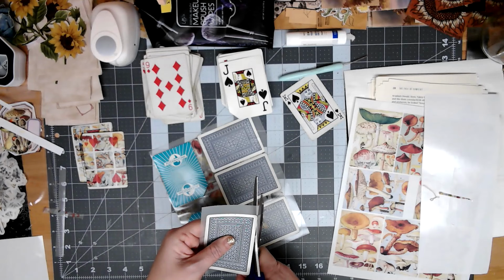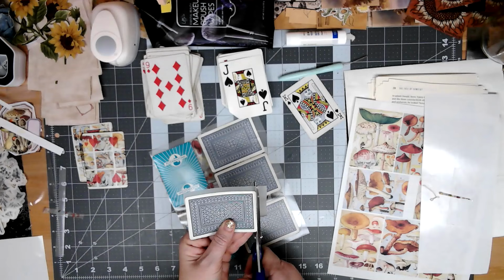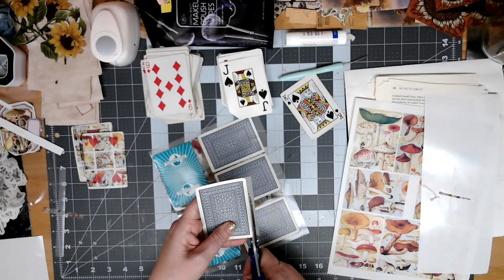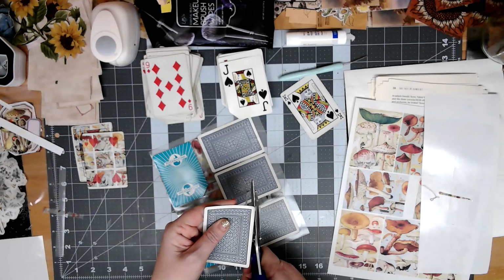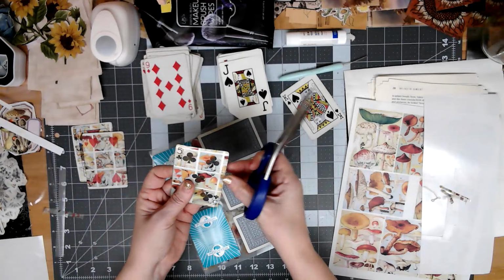And you wind up with some already started cards with a background, and then you just decorate on top. Now, I don't know how well, like I have some stickers that I wanted to use, but they're also washi stickers. So they're, well, I mean, that's what they're called. I don't know what the criteria is there, because some washi tape is not transparent or translucent, and then some is. So I don't know what the qualifications for something being washi is. Okay, there's that one.